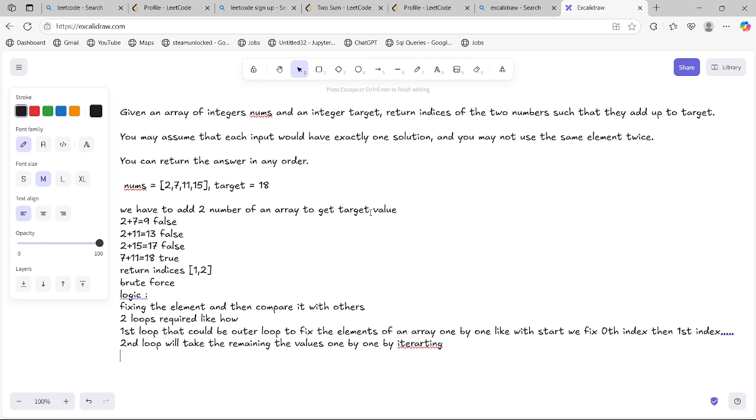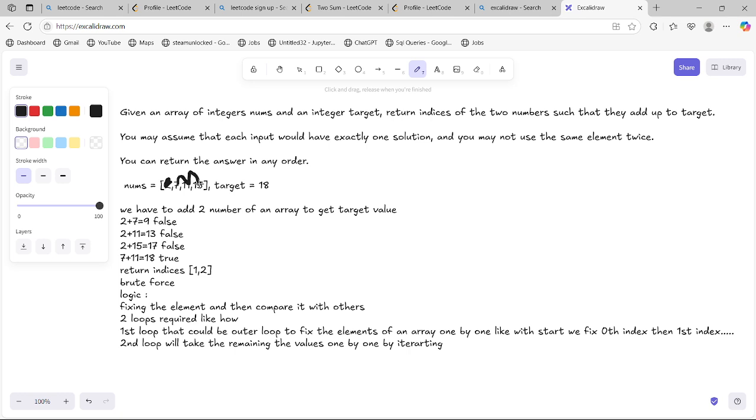So here we are very clear what we'll do. If we fix this 2, the inner loop will compare with 7, 11, 15 like this. Okay, let me rub it first.